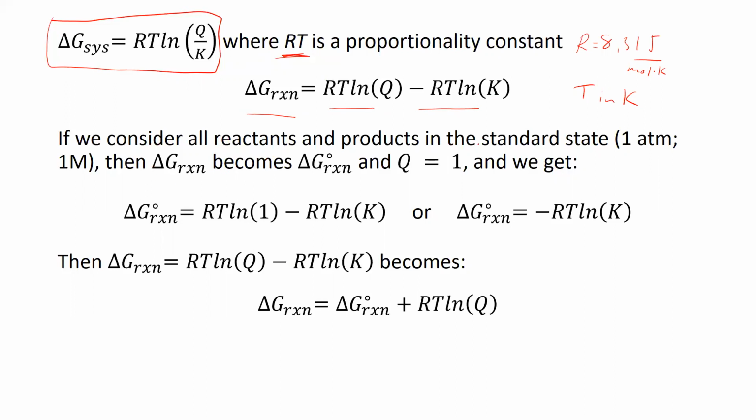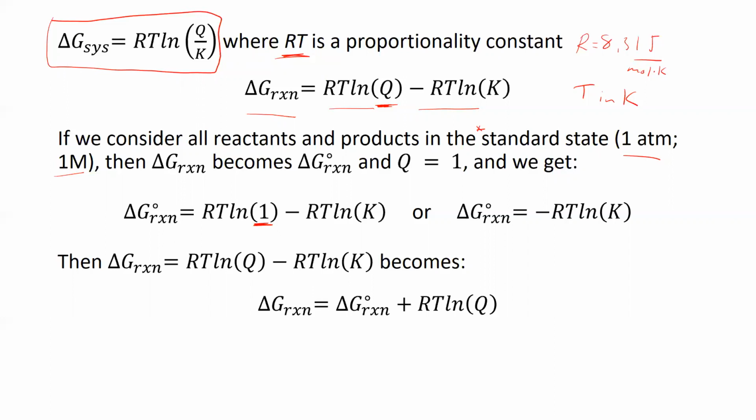So if we think about a reaction now in the standard state, remember, 1 atmosphere, and this is what I was alluding to earlier, 1 molar. If all of our concentrations are 1 molar, well, remember the value that we have in the Q. The value for Q will be 1, because all of the concentrations and all of the pressures are 1. Then your Q becomes 1 because you're dividing 1 by 1. Whether it's squared or cubed doesn't really matter for the reaction quotient. They're all 1 values. Remember, the values that we have in the Q are each divided by their standard value.